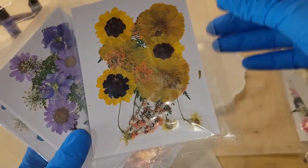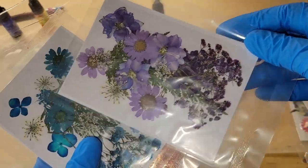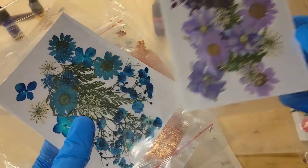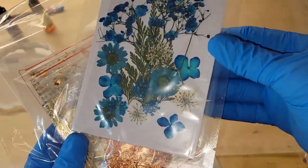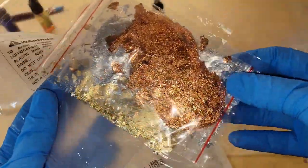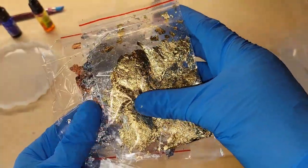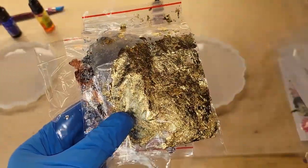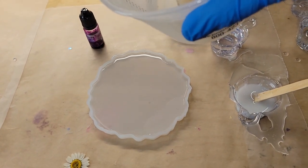Really quickly before we jump into today's video, I wanted to show you these cute dried pressed flowers from Let's Resin. You get all these flowers in a lot of really pretty different colors, and three different packets of gold leaf — gold leaf, silver leaf, and copper leaf — in this set, and it's only $12 for all of these. I'll link it down below along with my coupon code.